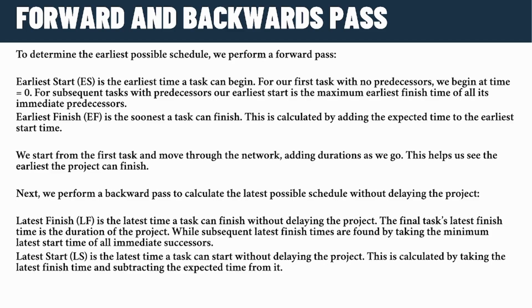Next, we will perform a backward pass to calculate the latest possible scheduling without delaying the project. A backward pass will give us our latest finish and our latest start. Our latest finish would be determined using our earliest finish, then subtracting the duration of our activity that takes the most time, and subtracting that from the time will give us our latest start.